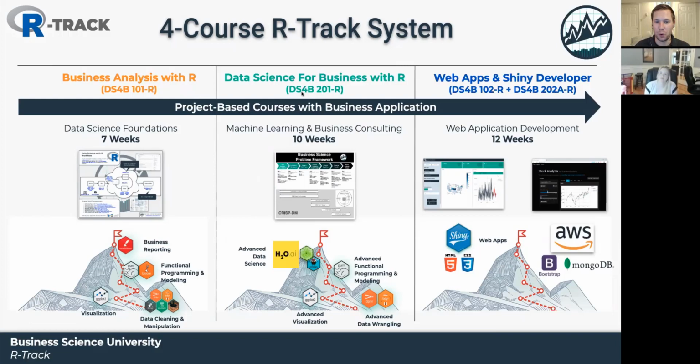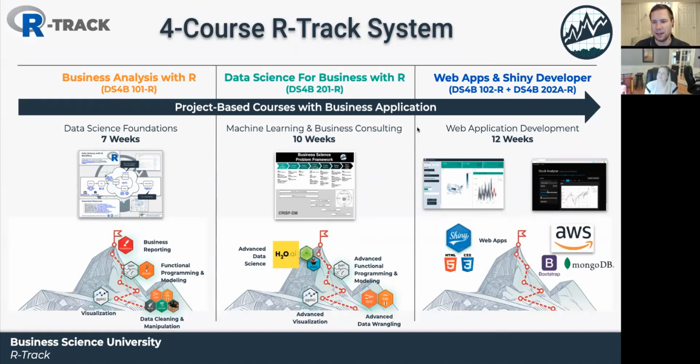The 201 course is the advanced version. So this is actually for business consulting and that's where you learn H2O, that's where you learn LIME, some of the advanced techniques, and you solve an end-to-end churn problem where you start from the beginning. What is the business need? And you follow this framework that I have set here, and you see how it's a repeatable process for completing these data science projects for your business.